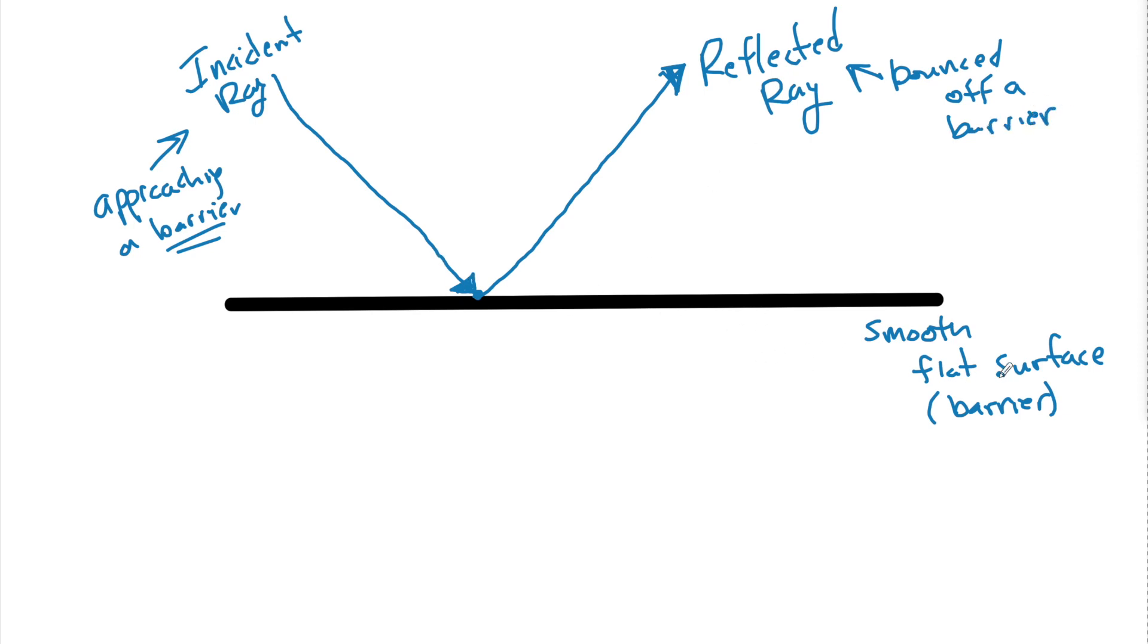And this mirror or flat surface, light does not travel through, it just reflects it. Now there is going to be something we call the law of reflection. It simply states that the incident angle is going to be equal to the reflected angle. Now that seems simple enough, but we have to be very careful. In light, we always measure angles from the normal line. I'm going to draw the normal line and talk about some misconceptions that students always make.